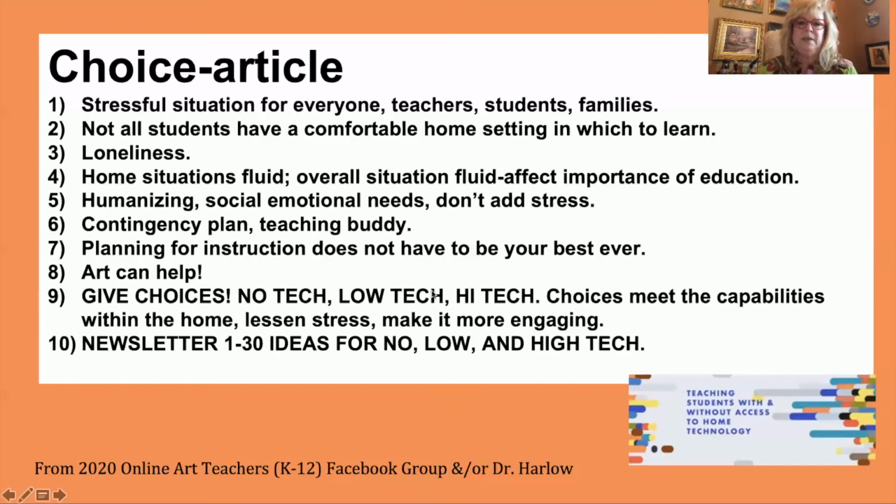So choices became early on what I saw we needed, and that article I wrote on March 12th spoke to that. The article is called 30 Ideas for No Tech, Low Tech, and High Tech Instruction During the Period of Social Distancing Caused by COVID-19. And so read that article.